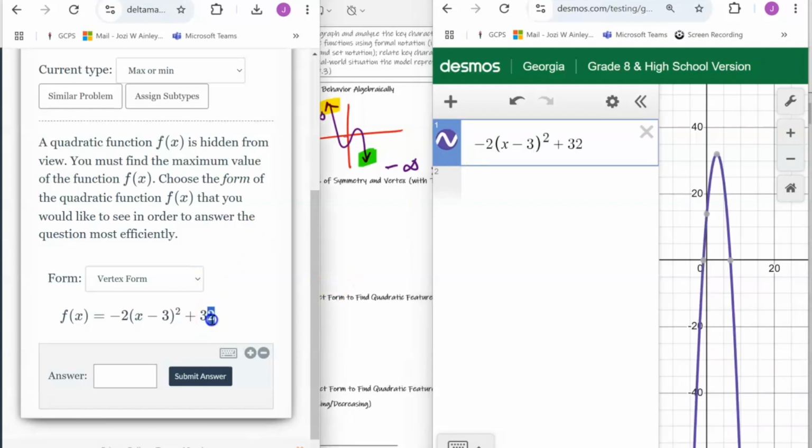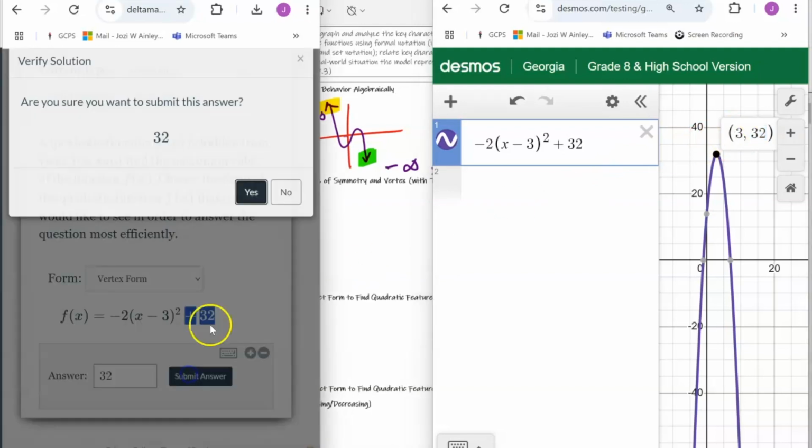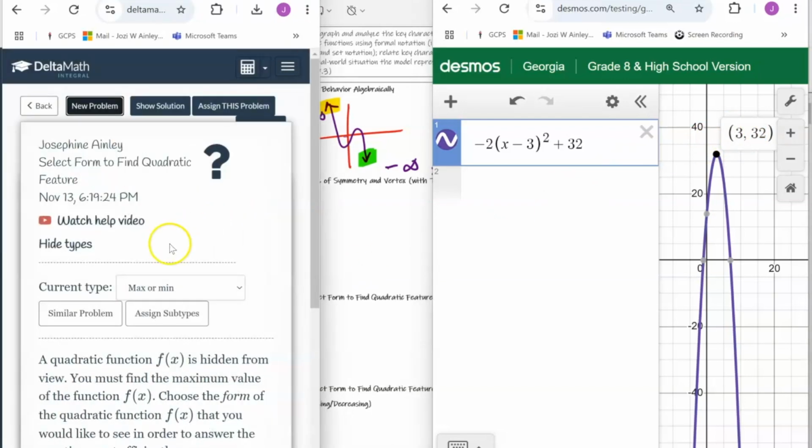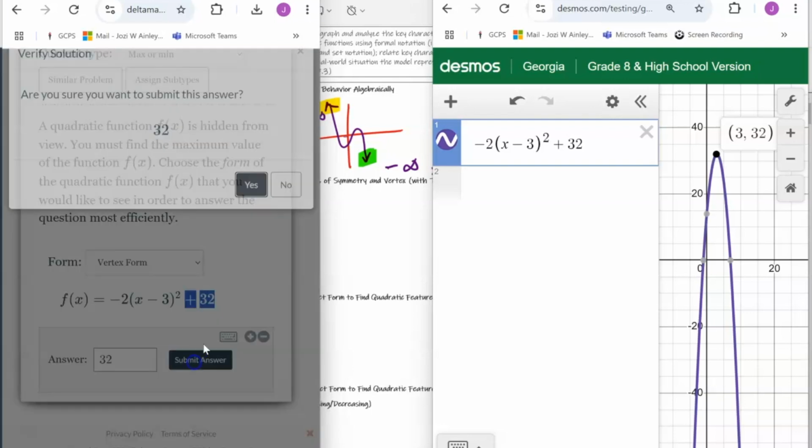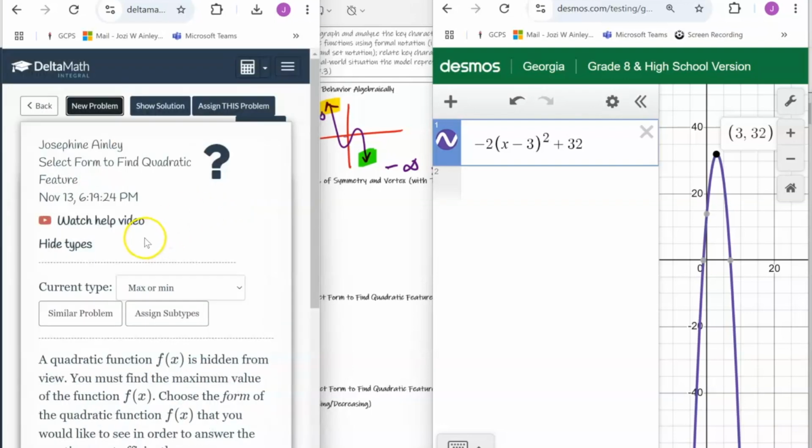All right, so I already know my answer is what? 32, right? We're just going to prove it with the calculator. So here we go. Here's my vertex, right? Remember how tall you are. So it doesn't care how wide, how tall. So just the y value. So it's 32. So you see, you can get it right out the calculator, but some of you were able to see that really fast without me even typing it in, which is fine. Whichever way is okay. All right, so that's it. Let's practice.